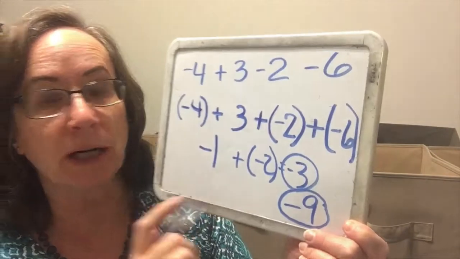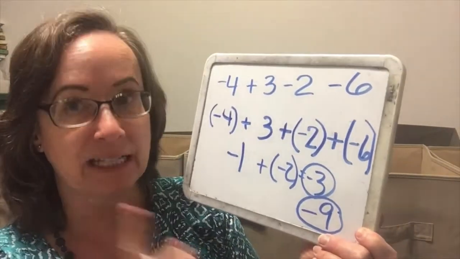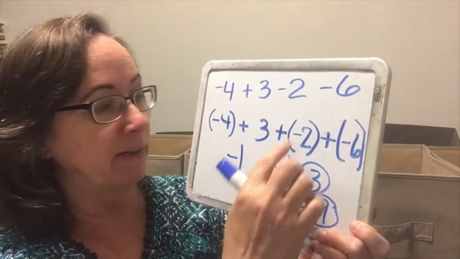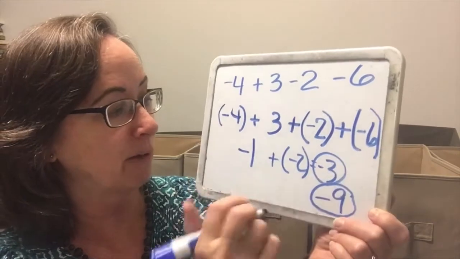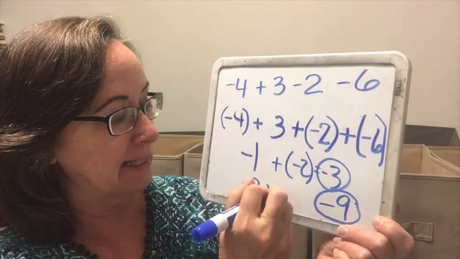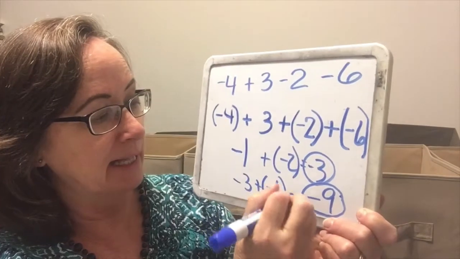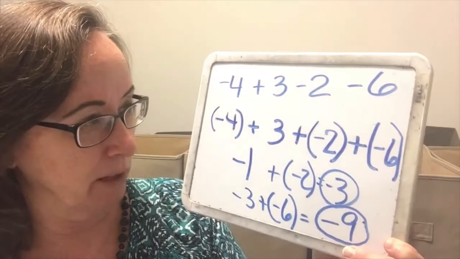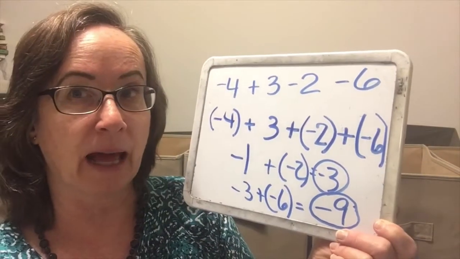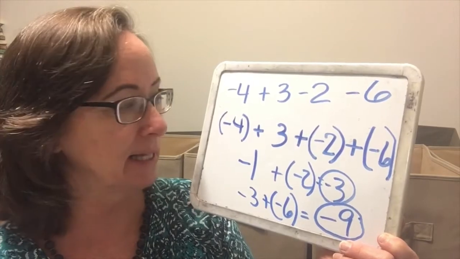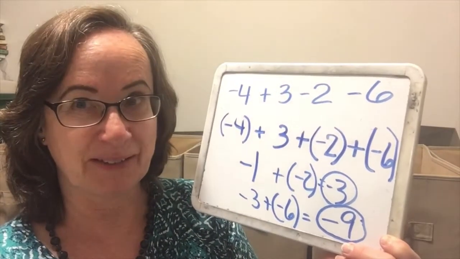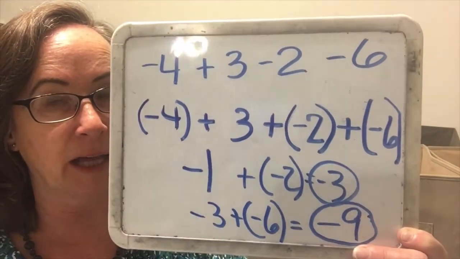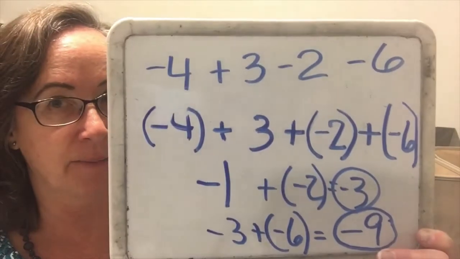Okay, now your book does every little step, and that's fine. You can start here, add the 2, get the 1, and then you can add the negative 1 and the negative 2 and get the negative 3, and then you can write down negative 3 plus a negative 6 is negative 9. It's all depending on what your teacher wants you to do, okay? So I'm okay with mental math in this, but basically you have to do what your teacher tells you to do. Whether you can do it in your head or whether you need to do it all on paper, that is up to your teacher.